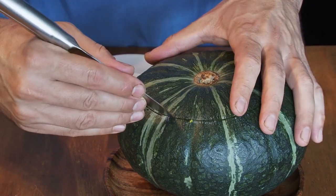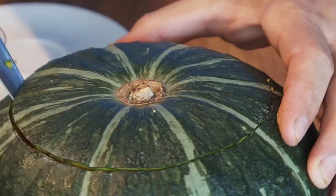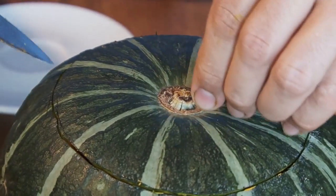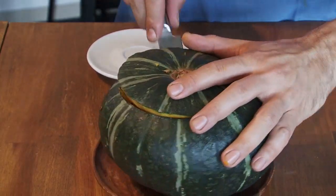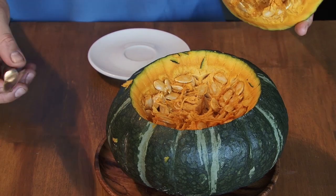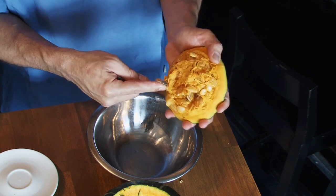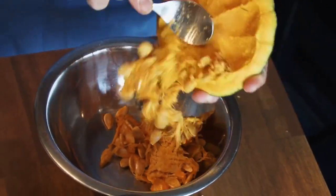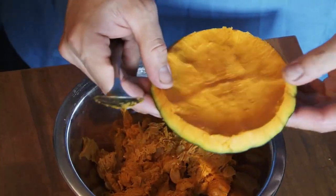Basically, we did all around it. Now, like a cake, we just pass through like this, and you're going to see that it passes smoothly. And now, basically, everything is separate. Just do like this, and see, it just comes out. Now we're going to take a spoon and we will start cleaning our lid. Clean everything from inside. Now that we finish with our lid, it's ready.